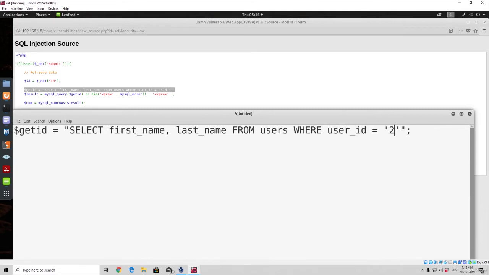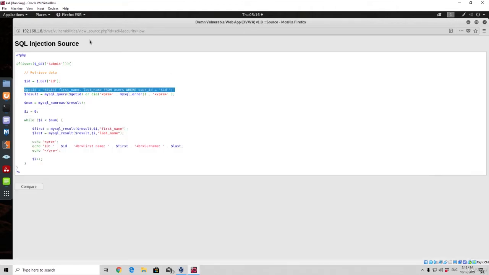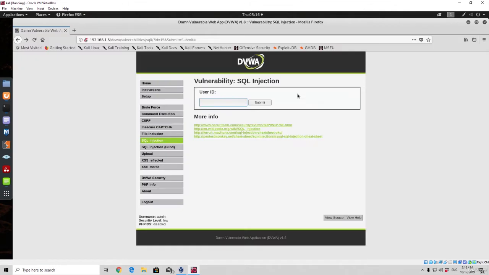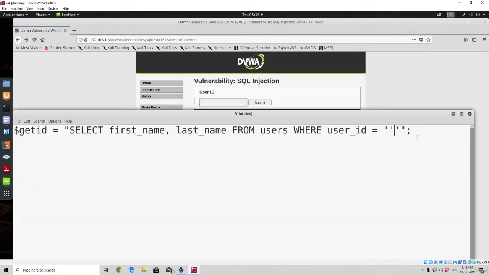But when it is a single quote, we get this. And that is the problem that I talked about in the previous video, where we actually confuse the application and therefore it throws us an error. Okay? So right now that we know that this is an actual vulnerable application, let's try a few other things and see what we can get. So let's open up our leafpad and write the commands right there, as I already have it opened up right here.